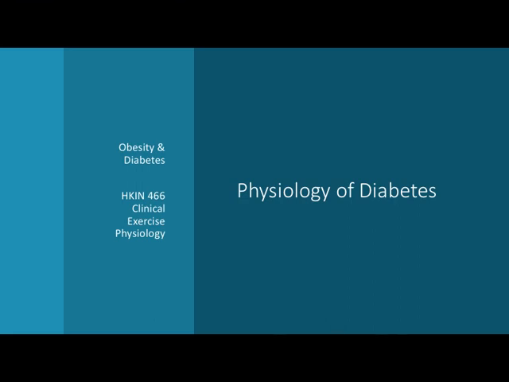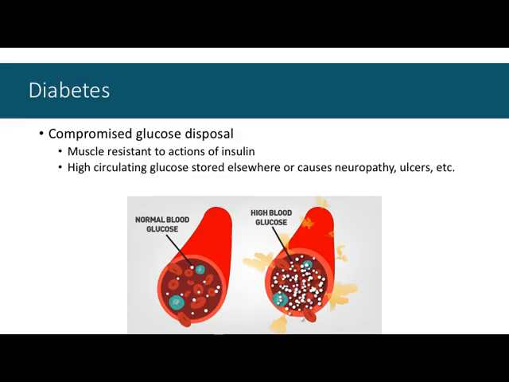Okay, physiology of diabetes. We talked about the scope, the characteristics, and now I'm going to attempt to link obesity and diabetes, but mostly to give you a sense of what goes wrong in the muscle, in the body with diabetes. And it's probably going to be similar to the message you've heard before. Diabetes in its simplest form is dysregulation of glucose, and that's no surprise. Dysregulation or inability to properly handle glucose. And what I mean by handle is take up, dispose of, and store.